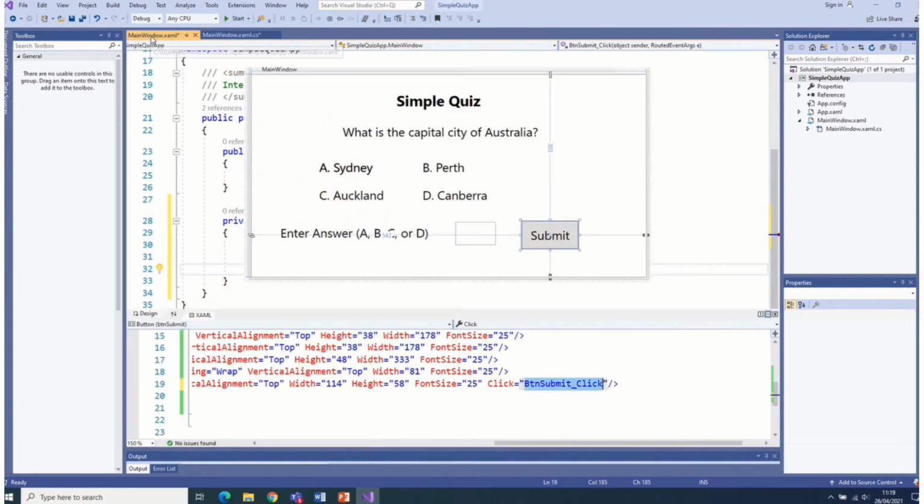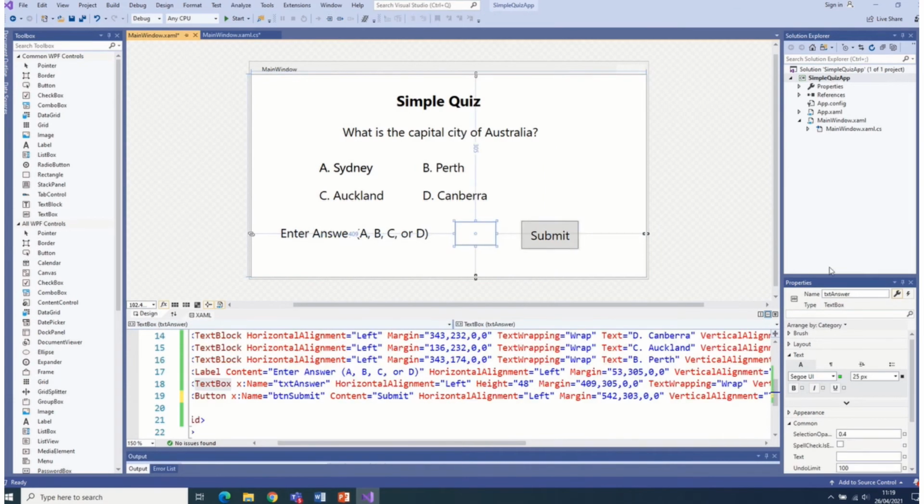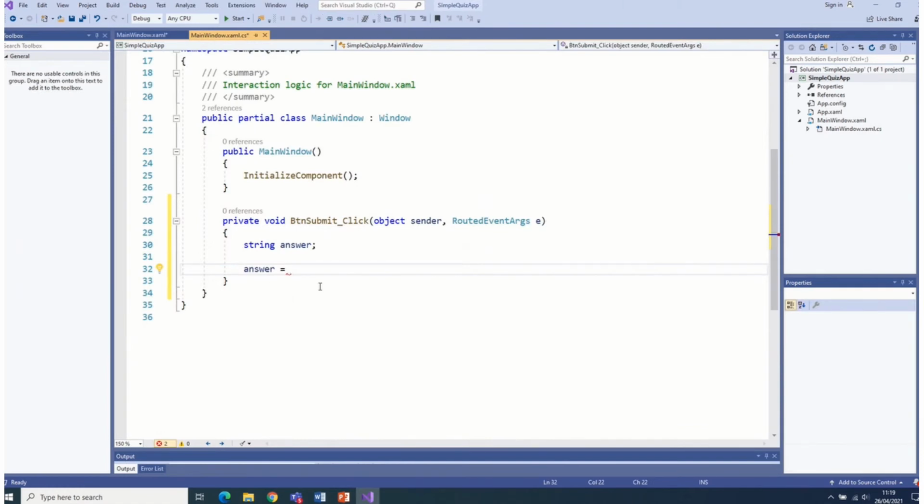Now you could jump back over here, click on your text box and look at the name field to get that. Or if you've got an idea of what the name is, you can start typing and it will pop up with any suggestions. So you can see it pops up telling me that's what you've got currently in your solution. So that says get the text box.